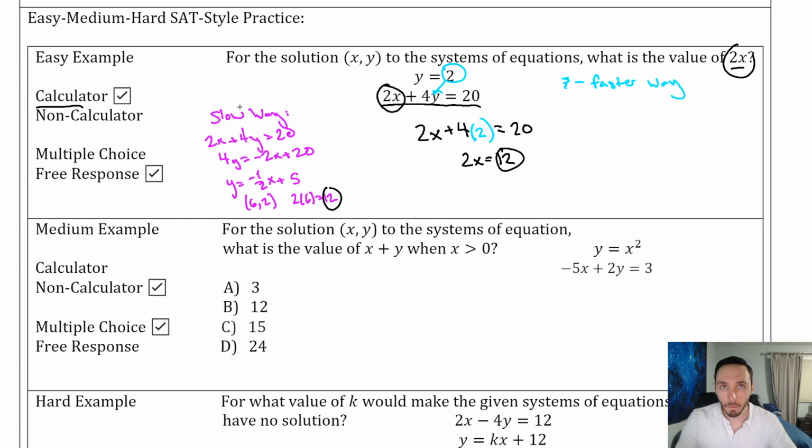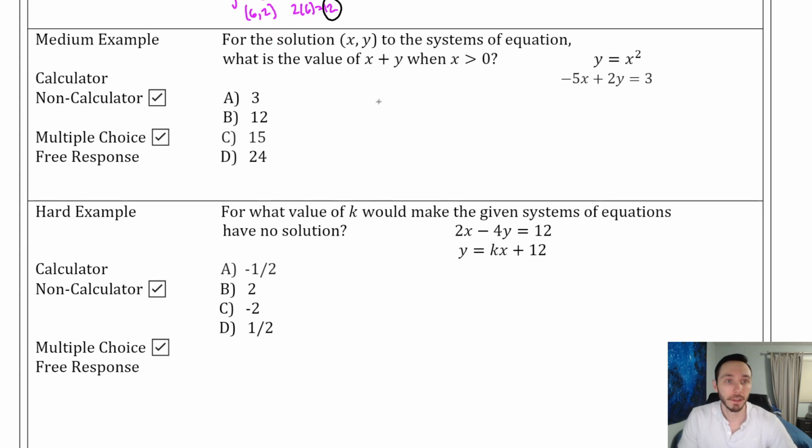The SAT is loaded with quicker ways of solving problems like this, because they know some people are going to spend 80 seconds on this problem and some people are going to spend 20 seconds. Where's that other 60 seconds going to go? It's going to go into a longer, wordier problem. So the faster student will have more time on a wordier problem, where the slower student may have to guess, and it ends up hurting them later on the test. This test is always created with all these things in mind. Always. They're cleverly written. So I do respect the writers in that sense, but it does feel kind of evil from the student end of things. I get that. Okay, so the answer there was just 12.